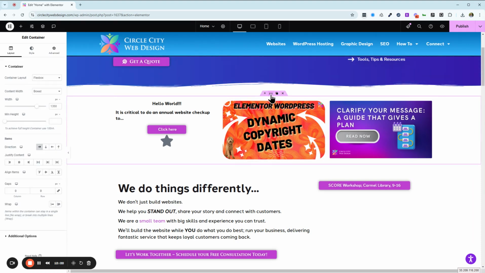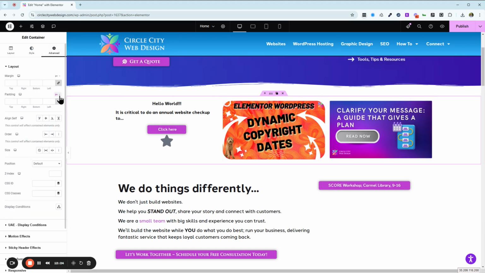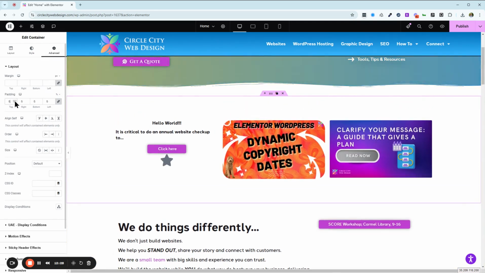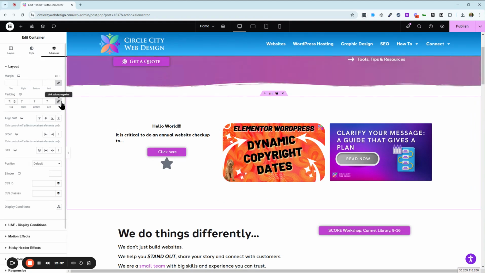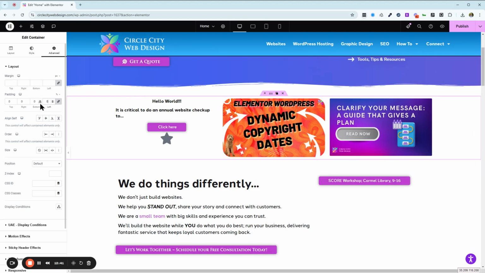If we want padding, that'll change the inside, right? So we're going to go to advanced. I'm going to switch this to %. And I'm going to say I want padding. So it's going to add to the inside. Now it can't do a lot on the sides. You see it's not changing it. But if I change the margins, let me get these back to 0.